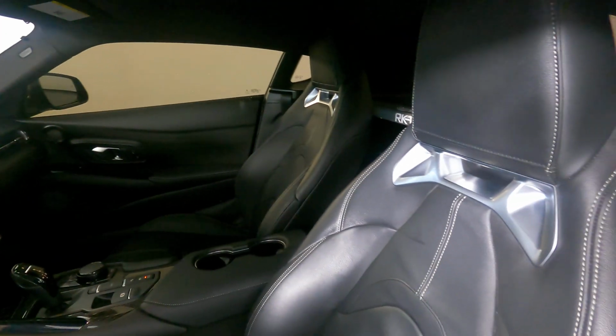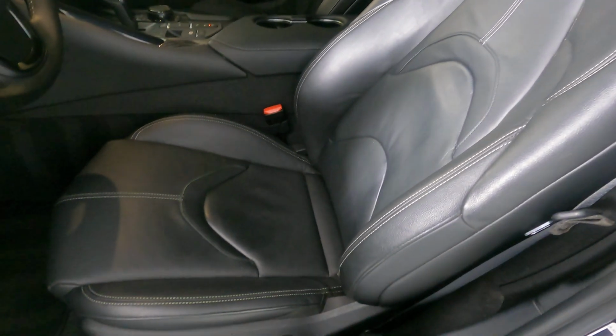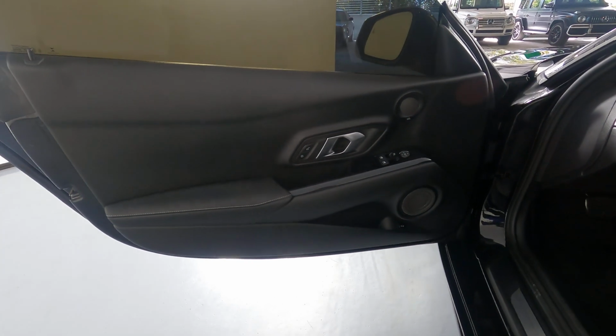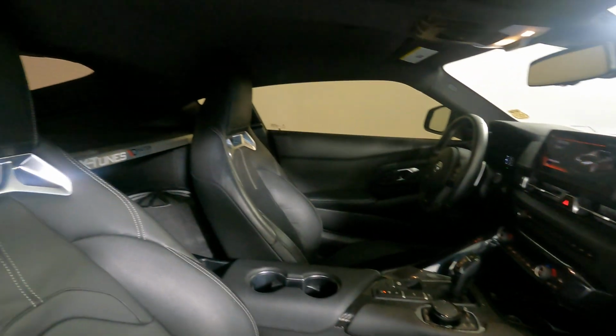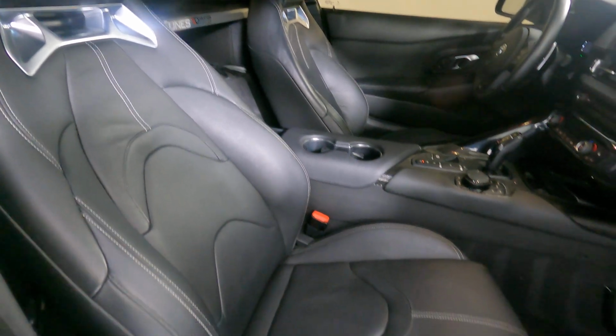First, we're going to start with the driver's seat. Excellent. Let's have a look at the door panel. Perfect. So the driver's side is in good condition. Now we're going to have a look at the passenger side. Excellent.